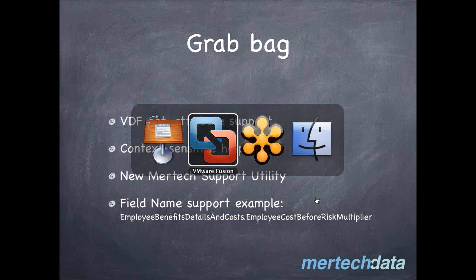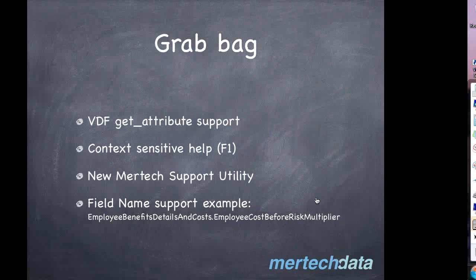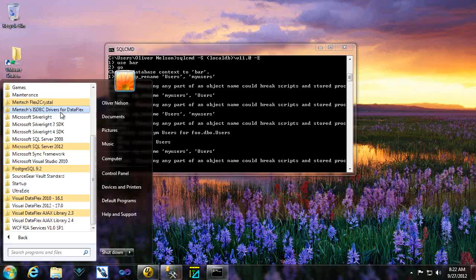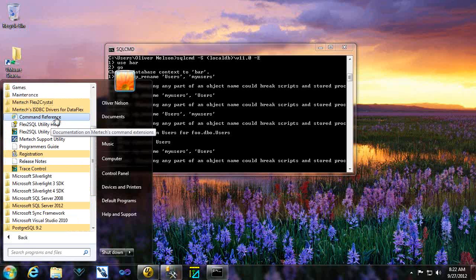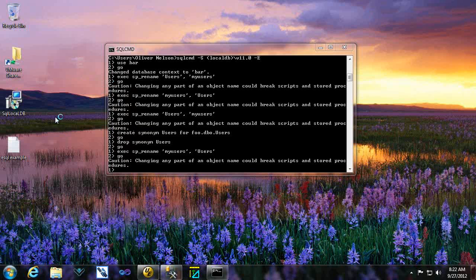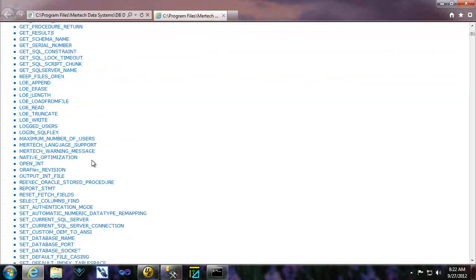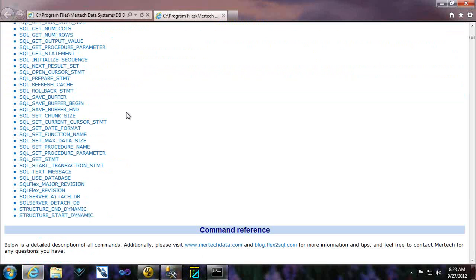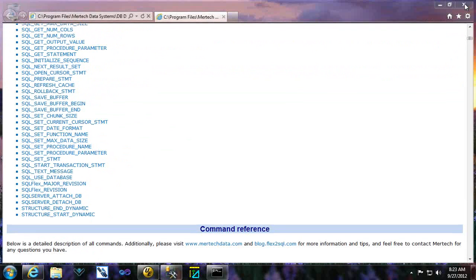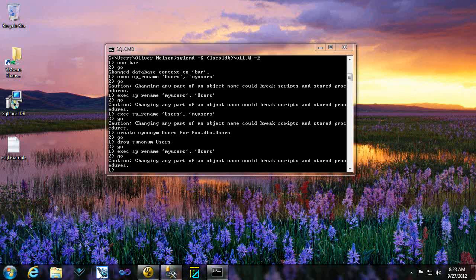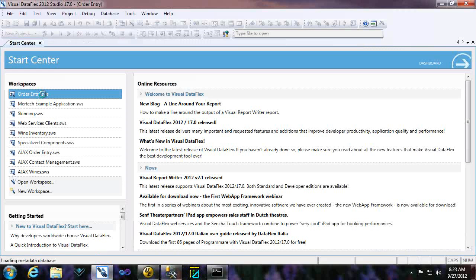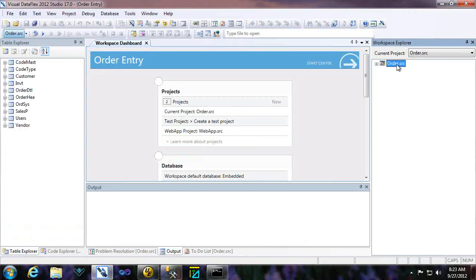It used to be, and in fact I'll show you on the menu, that the way you'd get to the help for the commands was to come in here, and we have our list of commands that are links, and there's really no searchability here. You can search the web page, of course, but that's about it. Now, in this version, although that remains right where it was, we've got a couple other things that we can do. So we're going to go in here.